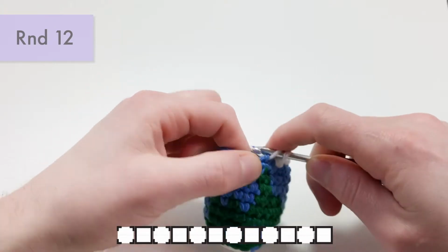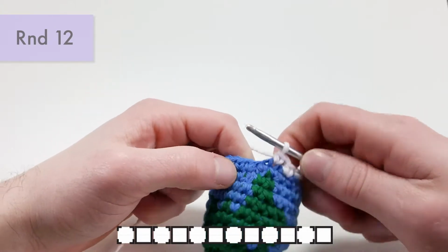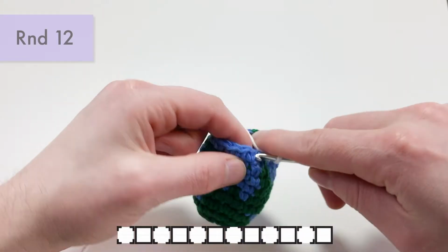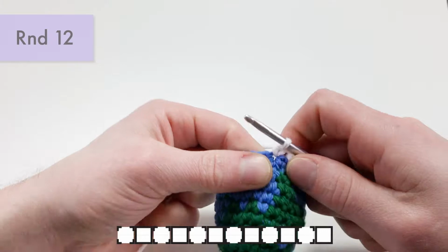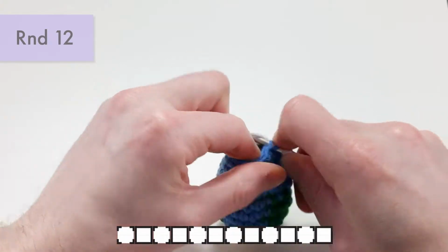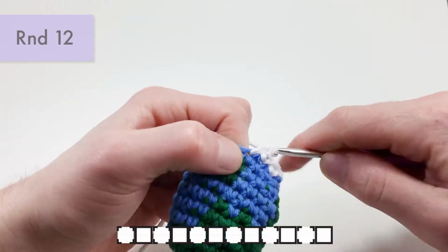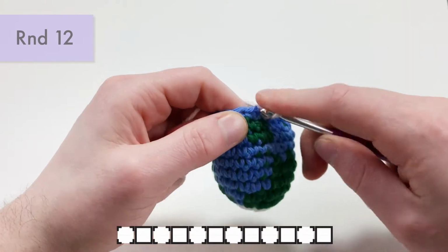We're doing just a single crochet and then an invisible decrease, and we're going to repeat that all the way around. We're just going to keep going. And they're all in white. So we got 1, 2, 3, 4. Okay, we do another single crochet and invisible decrease. Okay, and then we got a single crochet and an invisible decrease.